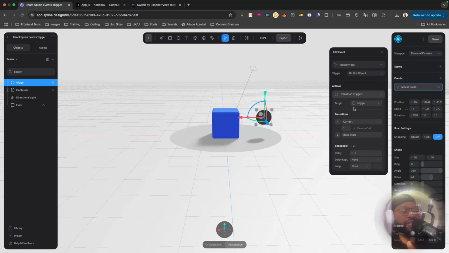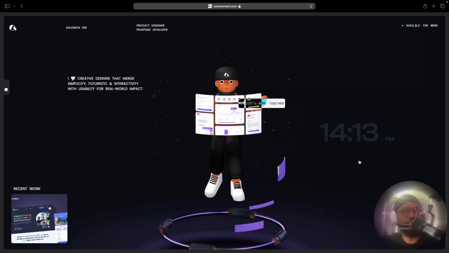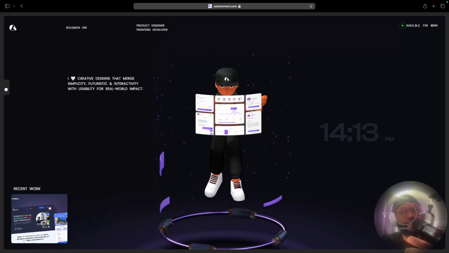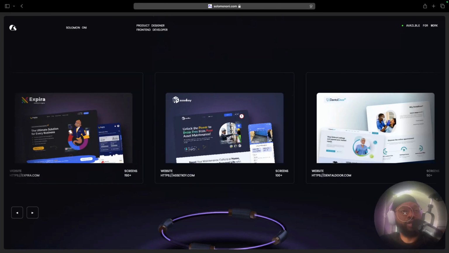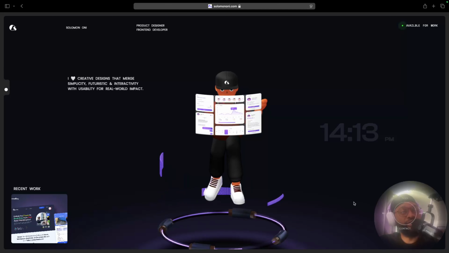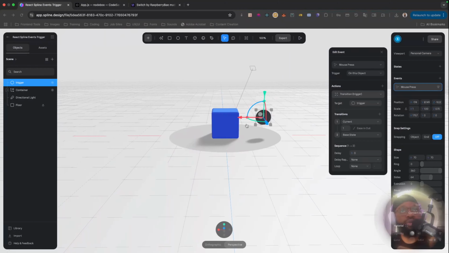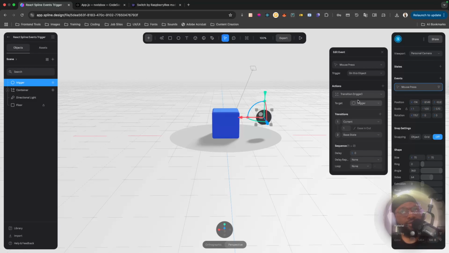We need to see if we can create a toggle effect, because it's not going to be really good. It doesn't look nice if we can only click the button once, and once we click the button again, it doesn't actually return the object to its original state. Like in this animation which we have here, for example, if I click on the work button, it takes the object out of the screen. And if I click on the close button, it brings it back to its original state, which is exactly what we want to recreate here, which this option doesn't give us, and that's why we can't use it.